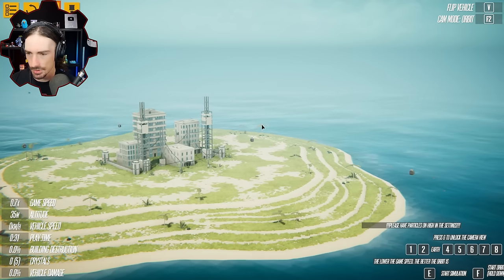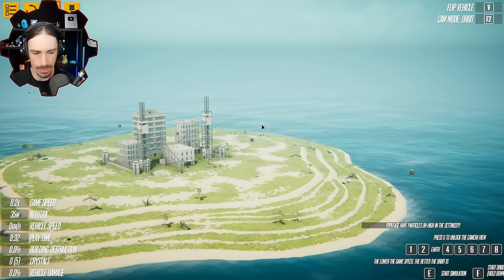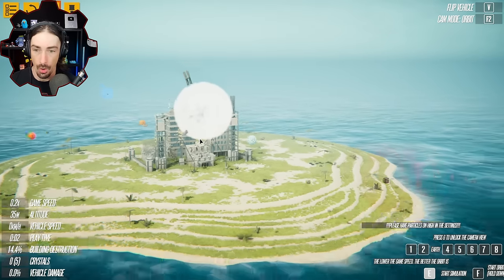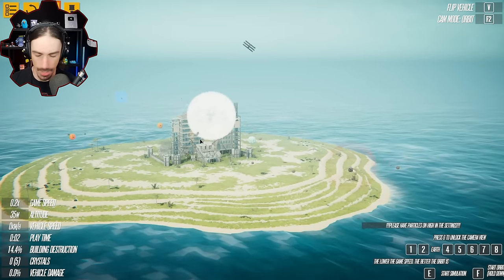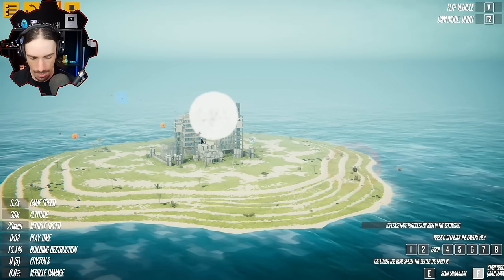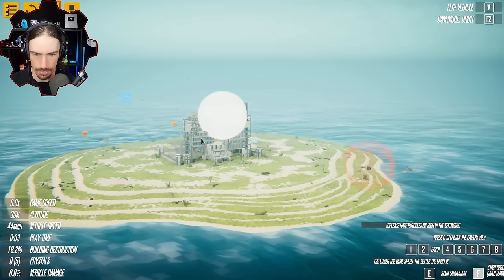The lower the game speed, the better the orbit is. I'm gonna go to 20% for now. All right, well, E to start simulation. Whoa. F, hold down for orbits. Okay, I'm gonna speed up a little bit here.